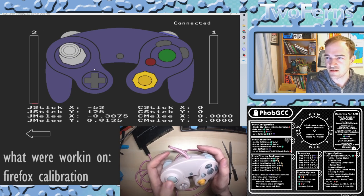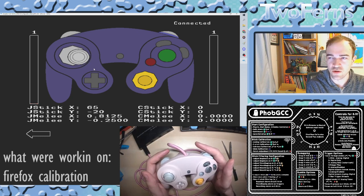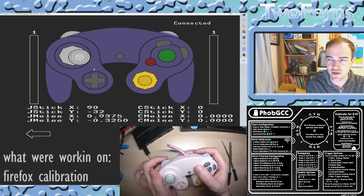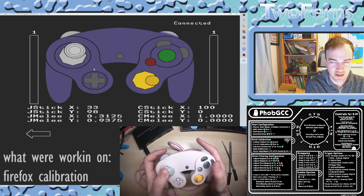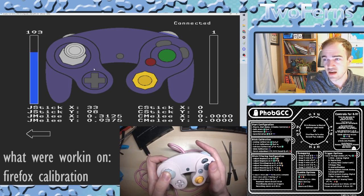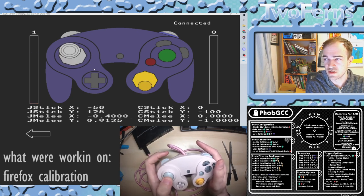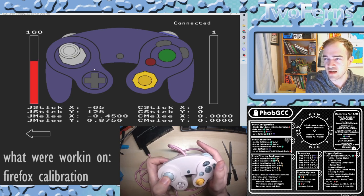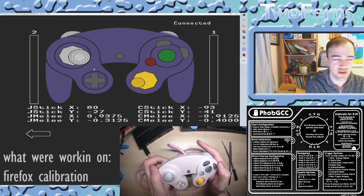Alright, so now the main stick is thoroughly toast. Let's start off with just doing regular old calibration. Press AXY and L again to enter calibration mode. The C stick is now centered, so we're going to press L and then hold completely to the left — or to the right, sorry — and press the trigger again. Then: neutral, up, neutral, left, neutral, down, neutral, diagonal, neutral, diagonal, neutral, diagonal. Here's where you would start doing the Firefox notches, but we're going to skip those for now and just see how accurate it is off the rip.